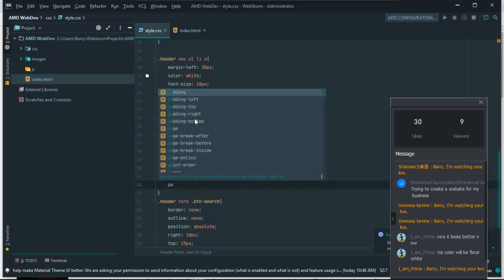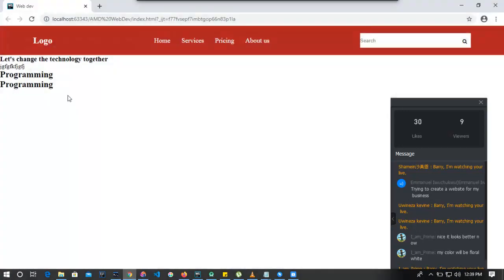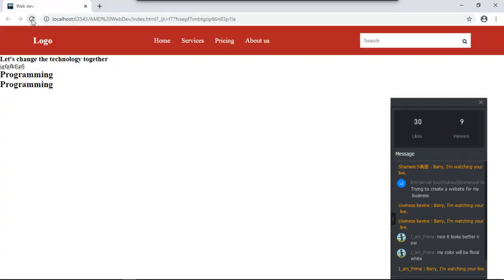At the left 10 pixel, I want to move the placeholder. Yeah, just like this.